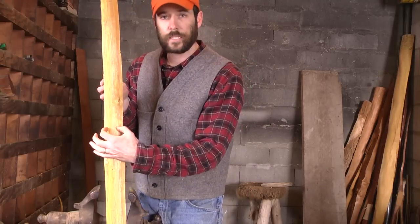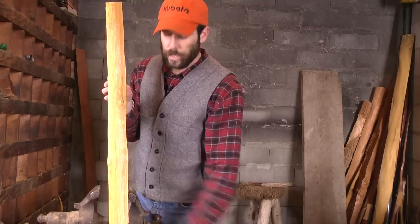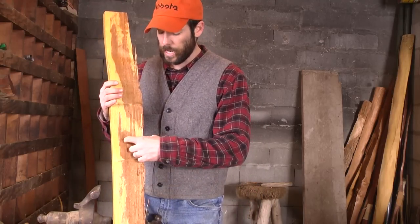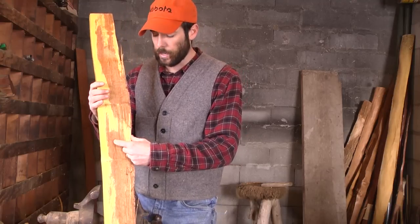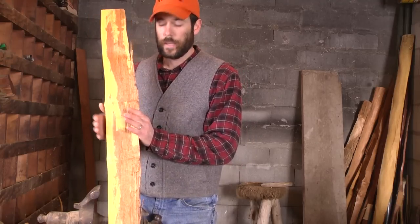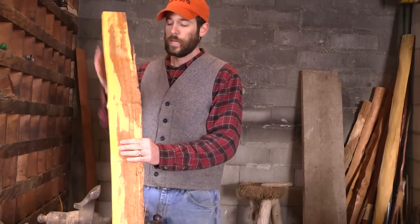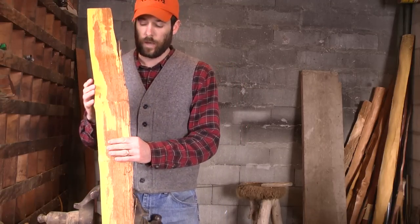Before we start taking the sides in right here and cutting out the profile of this bow, I want to go ahead and take some of this excess stuff off back here. This piece of wood is really deep. It's kind of cumbersome to work with when it's this big, so I'm going to go ahead and just split the back side of this off of here.